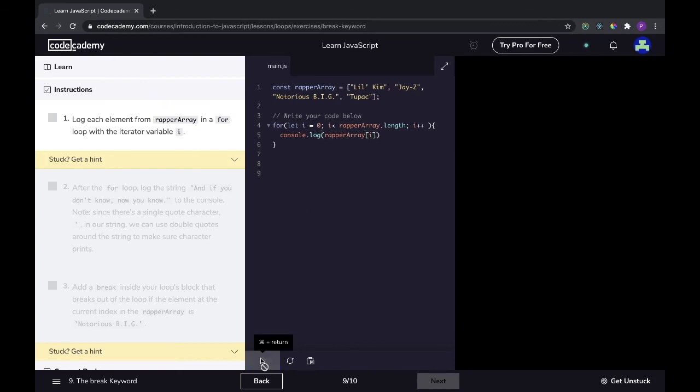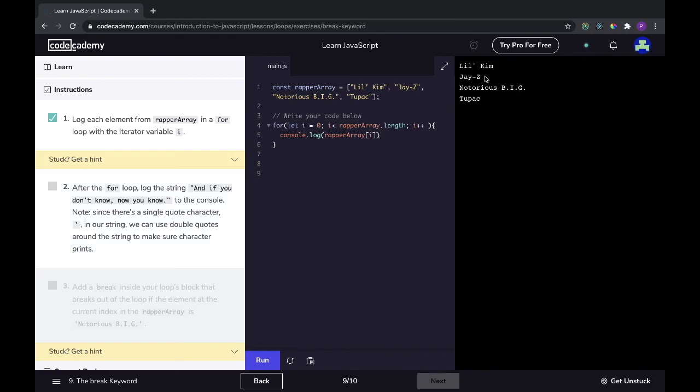Let's run that. There we are with Little Kim, Jay-Z, Notorious B.I.G., and Tupac.